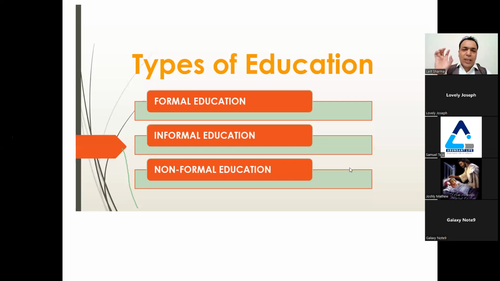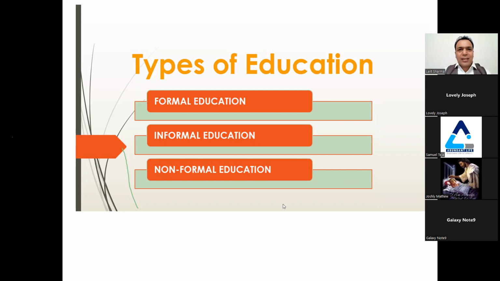And fixed examinations at that time. Second is non-formal education. Non-formal education is a kind of correspondence education, right? So it is a little bit more flexible than formal education, because in correspondence we get the notes. There is no need to go to school every day and attend classes up to the evening.